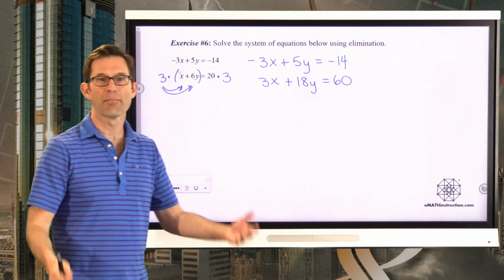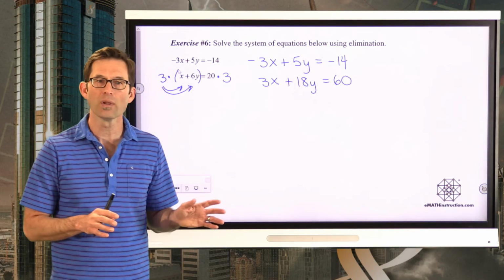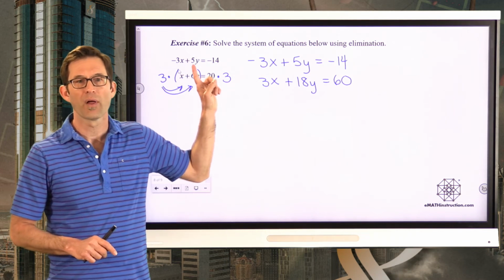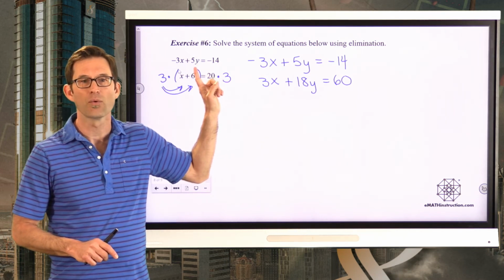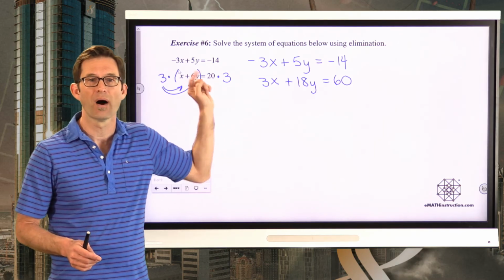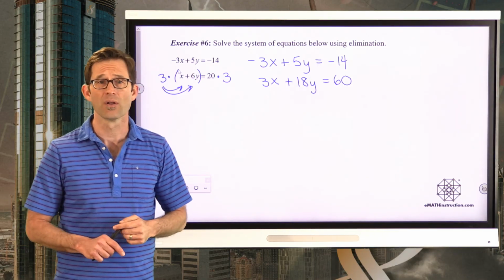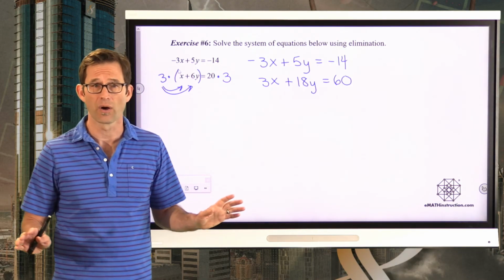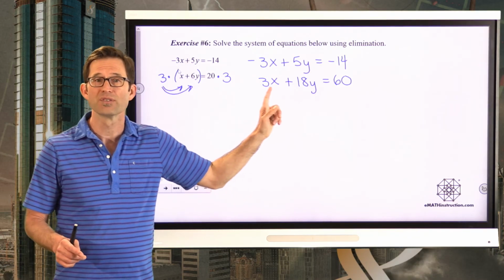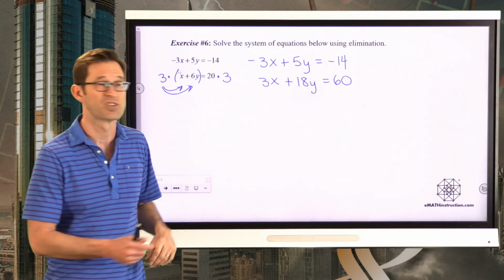All right, step back a little bit. It would be hard to eliminate any other variable. It would be hard to eliminate the y. Could you do it? Sure. But what exactly would you multiply this 5y by to make it equal to a negative 6y? Or vice versa, what would you multiply this 6y by to get it to be equal to negative 5y? You could do it, but it would be fractional, and it would just be a fraction nightmare. As is, I multiply this equation, both sides, by 3, and that produces that positive 3x that will eliminate that negative 3x. Let's do it.